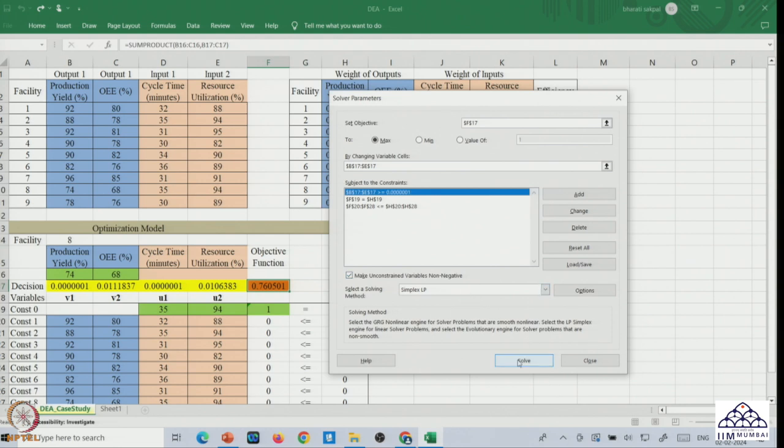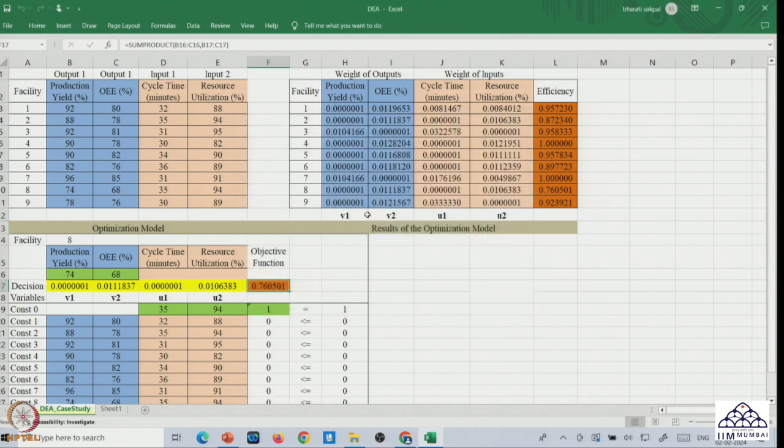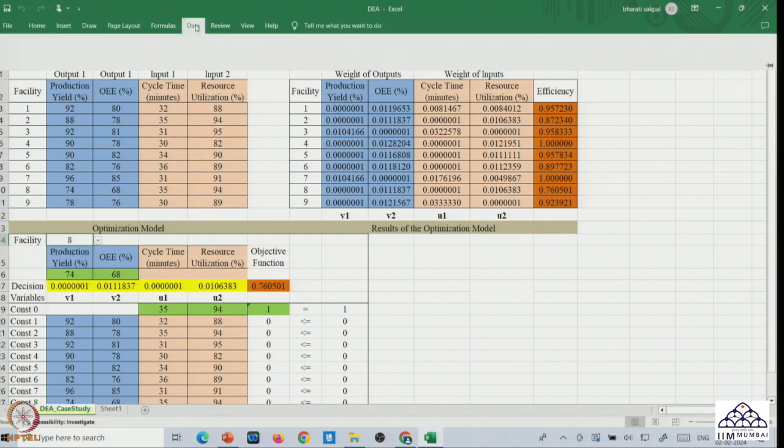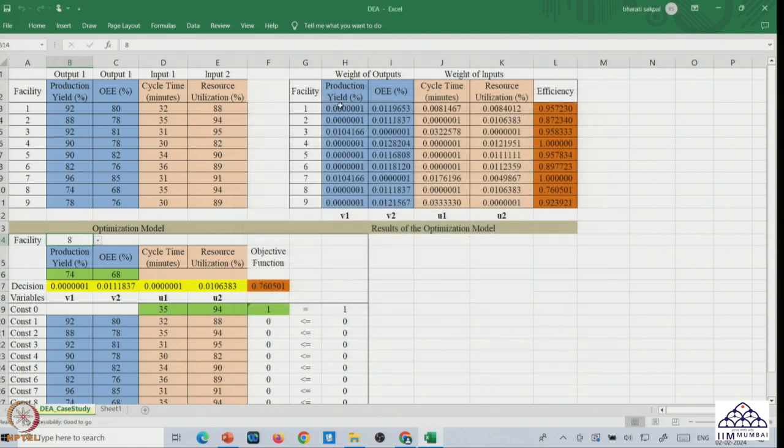Now if you solve it, you will get like solver found a solution, all constraints and optimality conditions are satisfied. So the linear programming model which we got, it is optimum and we got a solution, okay. So that is how you get all the solutions. So I have to run it 9 times. If we keep on changing this, then every time you have to go to solver and run it. So if I run 9 times, I will get 9 such values of the weights and 9 efficiency scores, and that is how the scores are calculated, and we have used this in the PPT. So hope you could get the idea of data envelopment analysis and the usefulness of this technique.